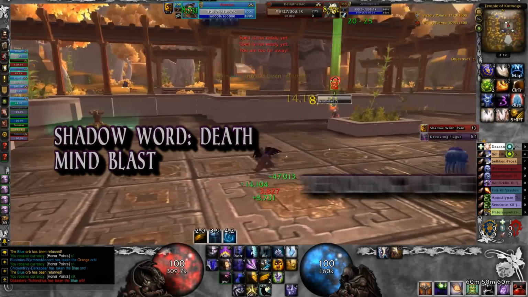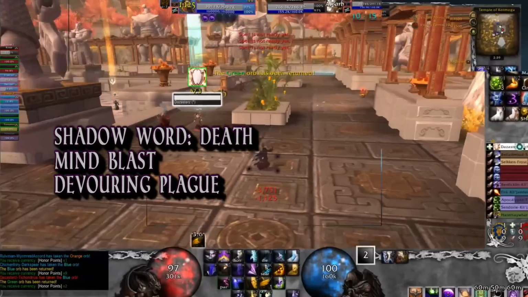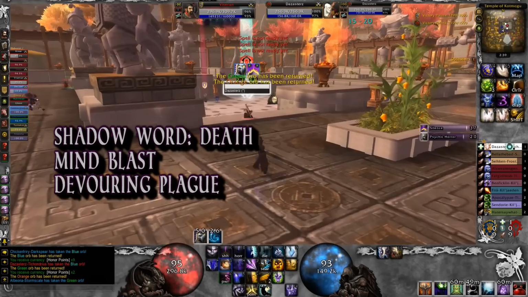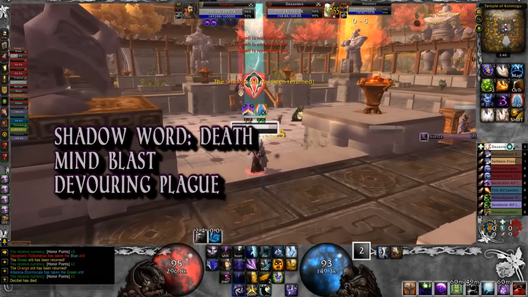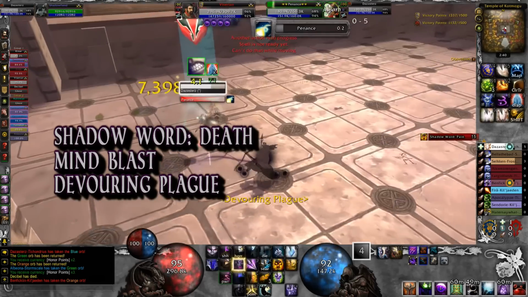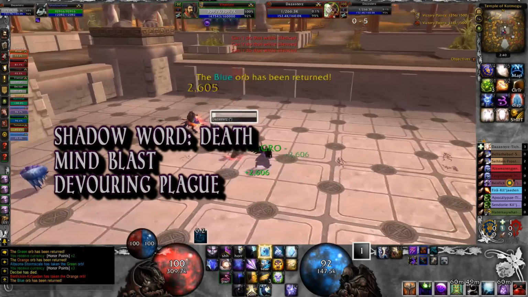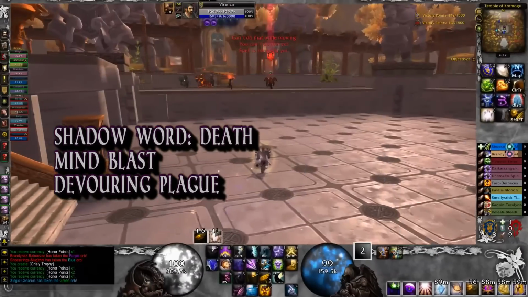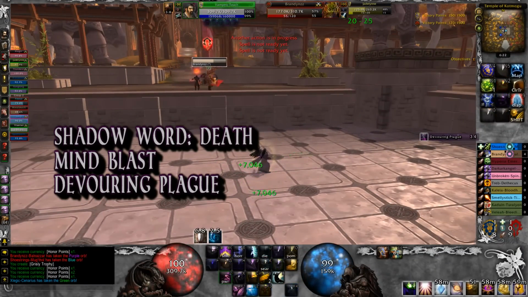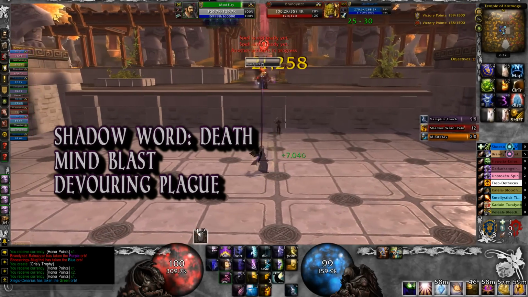#3 is Devouring Plague. Your biggest dot, your biggest heal. Devouring Plague is your greatest source of heals, and now you can pop it on more than one target. So that's why it's your best source of heals, and it does quite a bit of damage. Devouring Plague is #3. Now, #4 depends on the situation. If you have Devouring Plague up on a target, you might want to go into your burst macro, which I'm going to cover very soon.